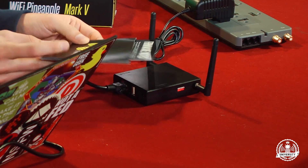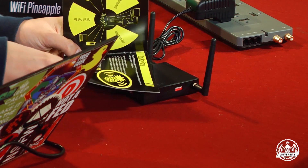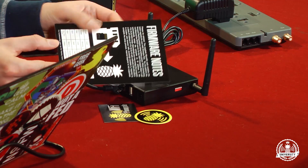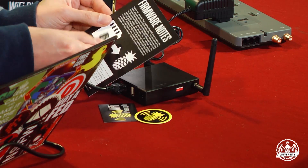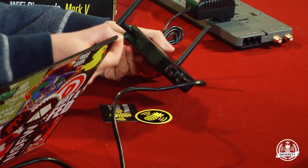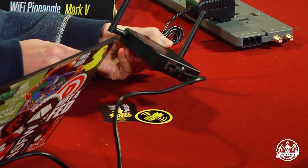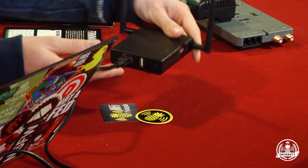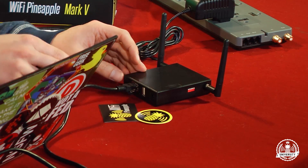I'm going to break out the manual. Inside the manual, in addition to these beautiful little Wi-Fi Pineapple decals, we also find our firmware notes. Attached to this is the micro SD card, so go ahead and pull that off and just pop it into the side here. It's one of those little spring-loaded guys — push it and it'll pop right back out. Real simple. It will not boot without the micro SD card, and on the first boot you need to load the firmware.